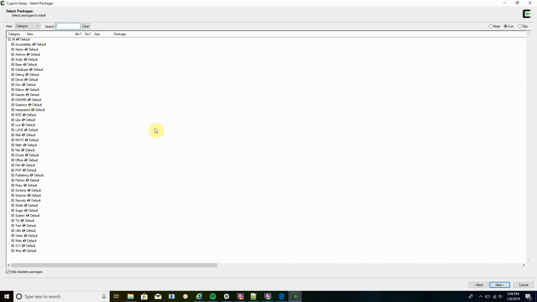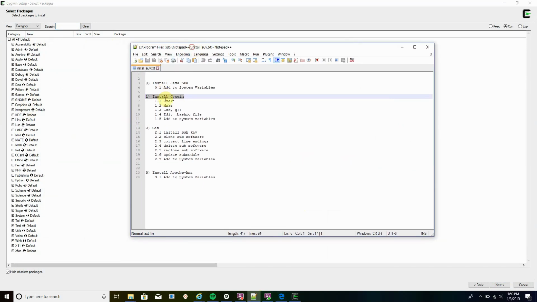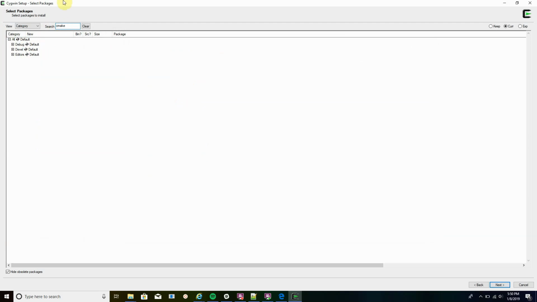Great. So we have some important things that we have to do while we're here. I'm going to refer to the notepad. We have to make sure that we have CMake installed, make installed, and GCC/G++ installed. The defaults are fine, but I'm specifically going to look for CMake. Do not press enter because then it'll take you next. So do CMake and it'll be under development. And CMake is the top one.